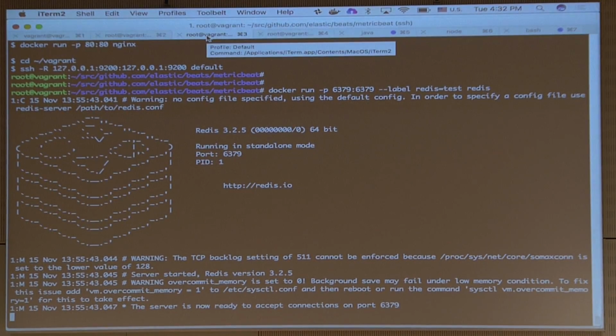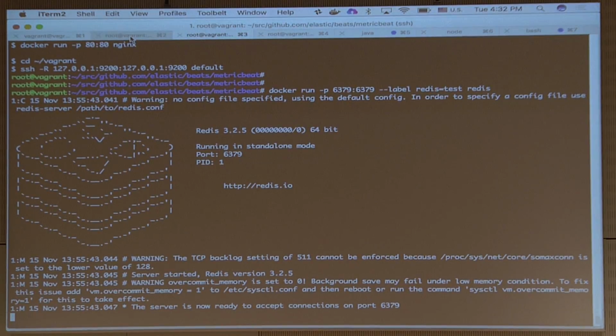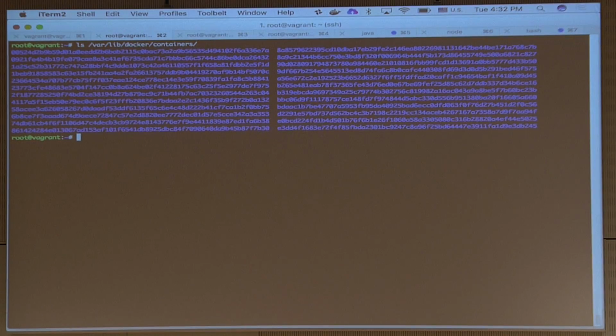And I also like to run a small Docker container with Redis. As you can see, can you see my cursor? Probably not. So as you can see, I also passed some container metadata to this container. And after we start the Docker container with Redis, Docker will write the log files into a special directory under /var/lib/docker/containers. And if we look, we have a directory for each of the containers that we have running.